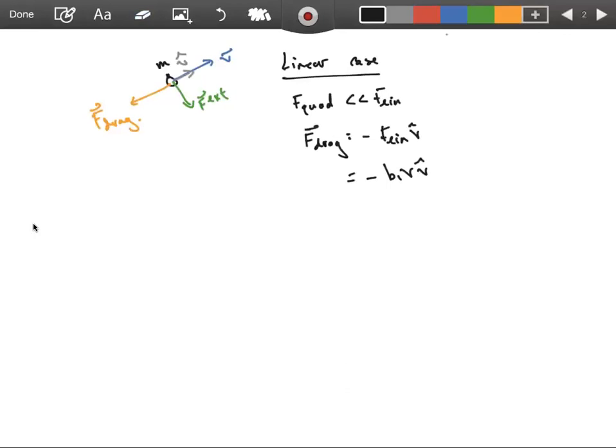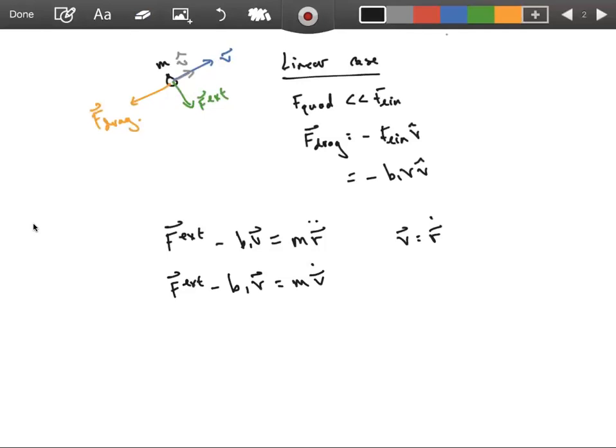Good. So let's look at Newton's second law. In this case, Newton's second law says that the sum of the forces, which is our F external force minus our d1 v vector, must be equal to the mass times the acceleration, which is r vector double dot. Now, remembering that v is equal to r dot, I can rewrite this as F external minus d1 v vector equals m times v vector dot.